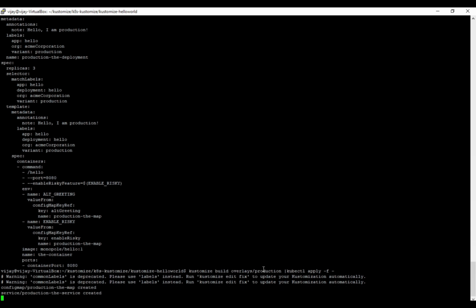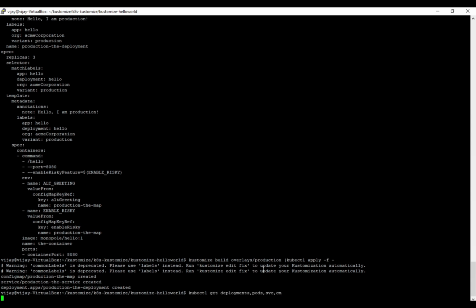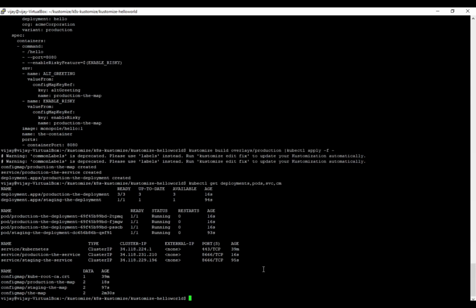So I have demonstrated both processes. One is directly using kubectl apply hyphen k. The second one is after building, how to apply it using Kubernetes. So both will work. It's up to individuals how they want to do it. Now similarly, let's go and see. It's done.